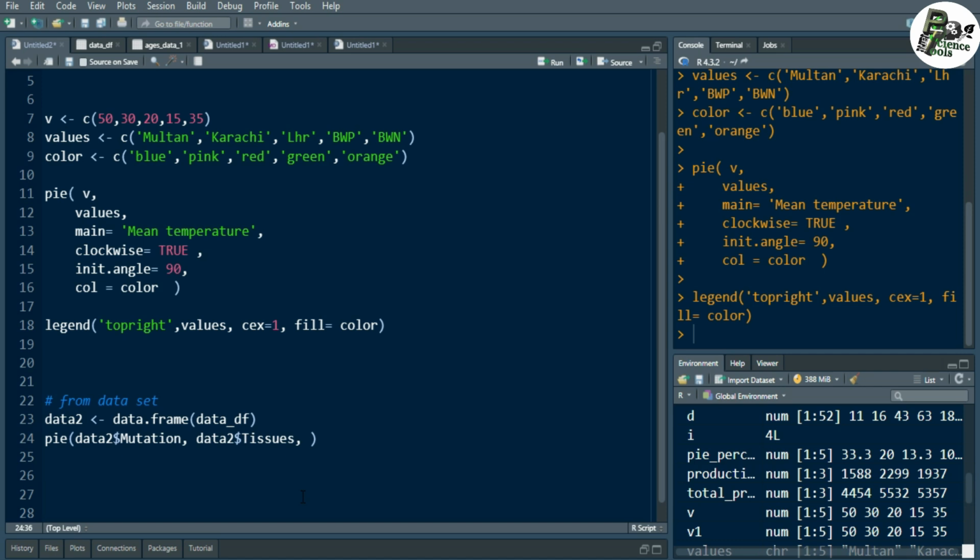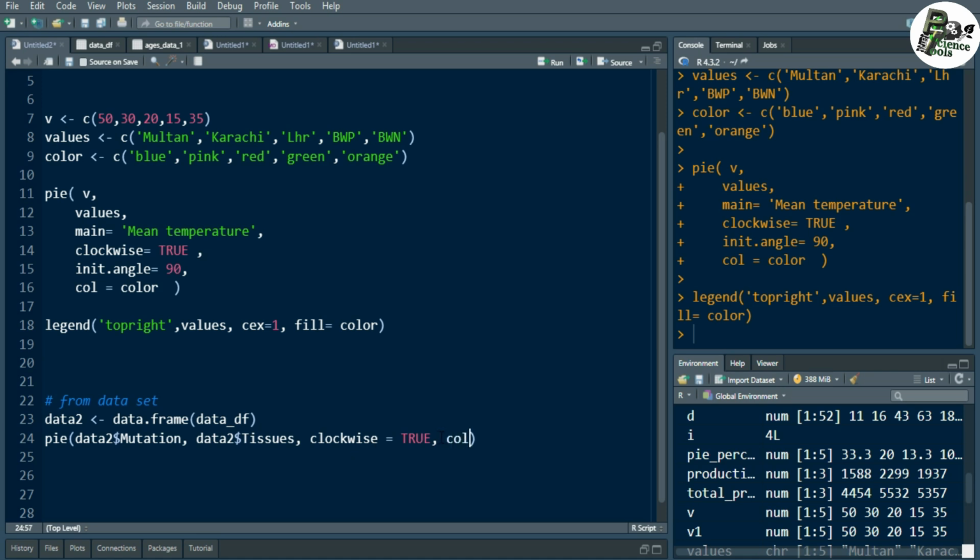After this we need to write the direction, which is clockwise, and we specify true. If you want to specify the angle you can, and if you don't want to, there is no need to do this.